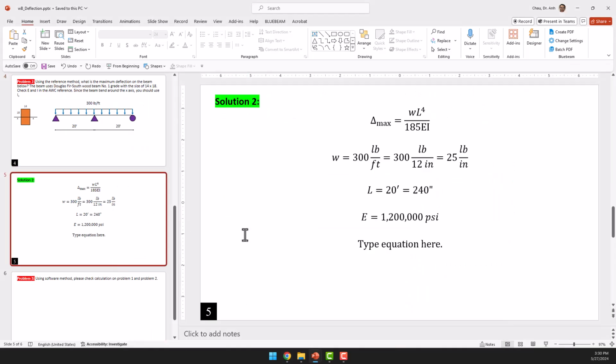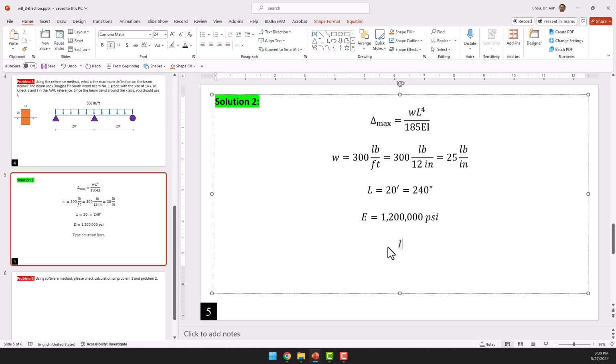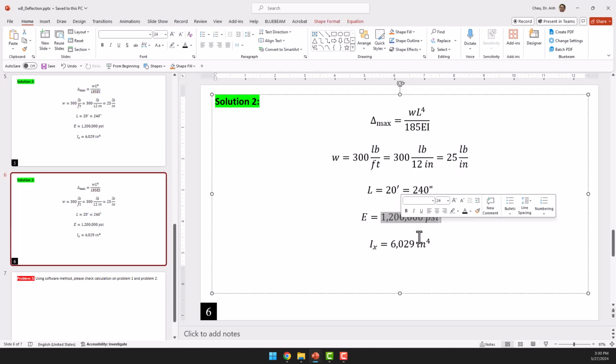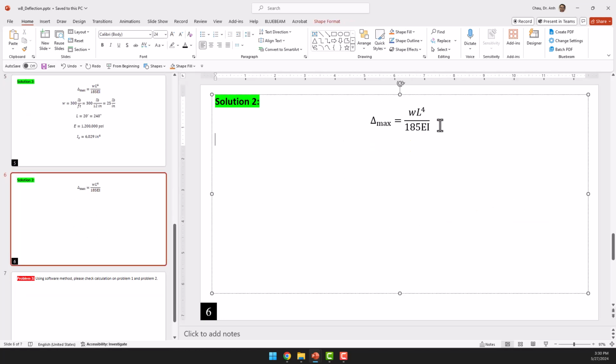So I have Ix equal to 6029 inch to the power of 4. Okay, so I have all of the values over here. Now I just need to plug them into this formula.